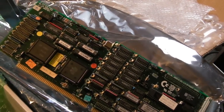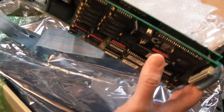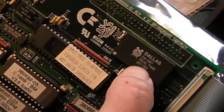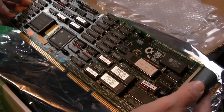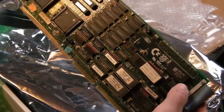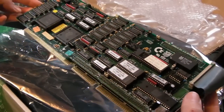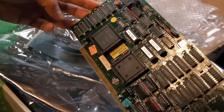Just look how amazing this board is. It's quite a large board and quite thick at this point because you've got this little sub-board that fits on top. It's in excellent condition. Dallas DS1287 - he said he had one of those and could send it, but couriers don't allow certain batteries by airmail. I've got a brand new unopened one somewhere, and I'm curious to see whether it works.